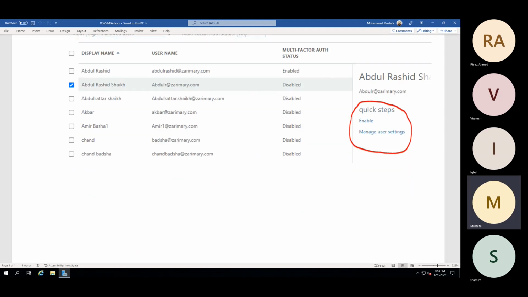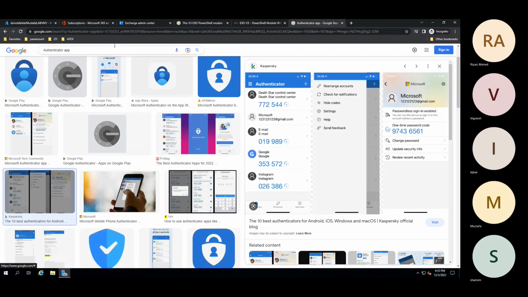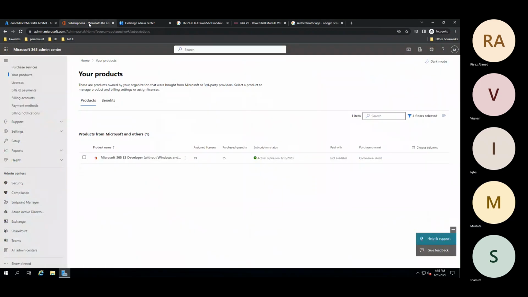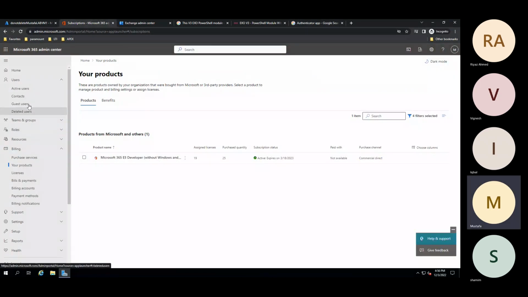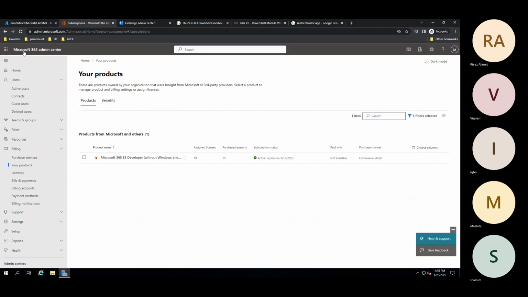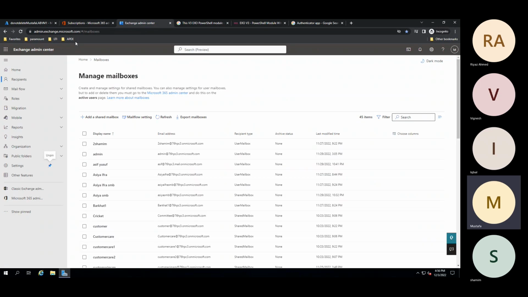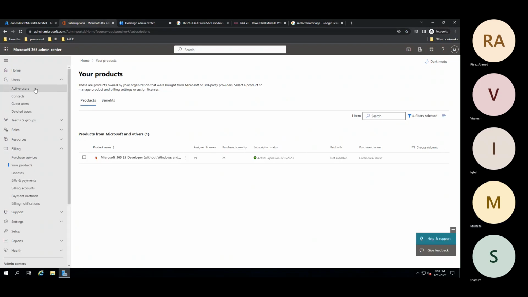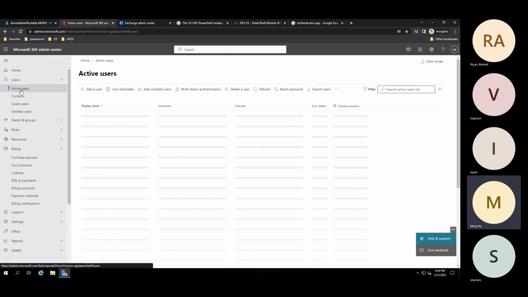So let me open my console over here. So I go to my admin centers. I'm logged into admin portal, Microsoft 365 Admin Center, not the Exchange Admin Center. We go to active users.